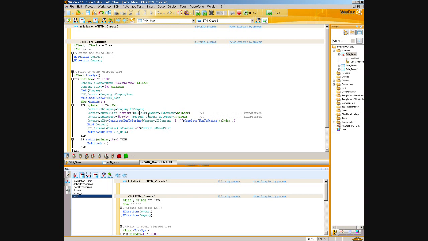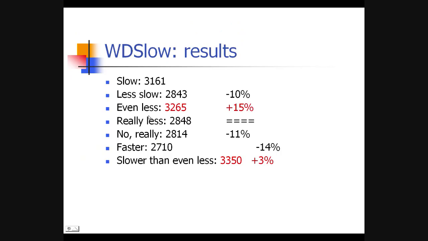So that is good coding practice. Put similar code in a procedure and call it from everywhere. That's what you were all told to do in all your software writing sessions. Well, the result of that is not that good when you're looking at it from the optimization standpoint. Here, the result was 3350.